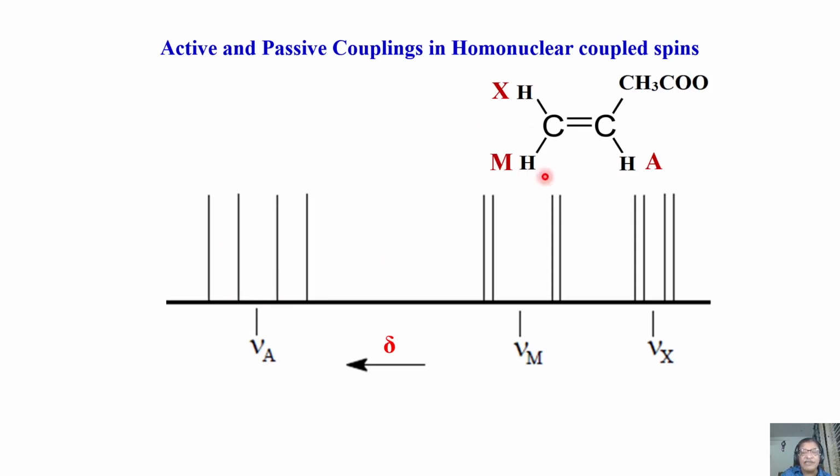So what about MX coupling? That is a coupling between passive spins. I told you, coupling between passive spins is not reflected at the site of the active spin. You always get coupling between active and passive spins and not coupling between passive spins at the site of the active spin. This is a very, very important statement. Please remember, you need it to analyze the spectrum very often. Okay. We'll go further now.